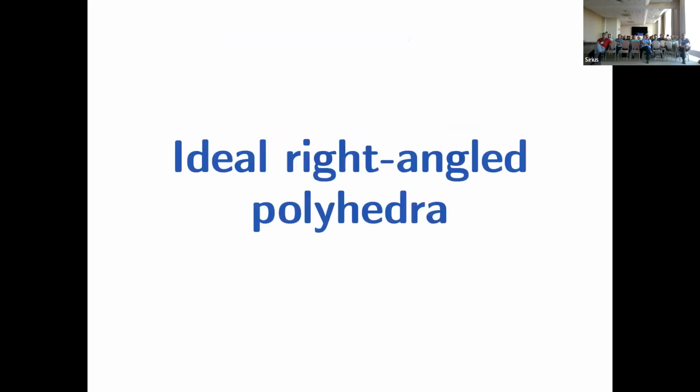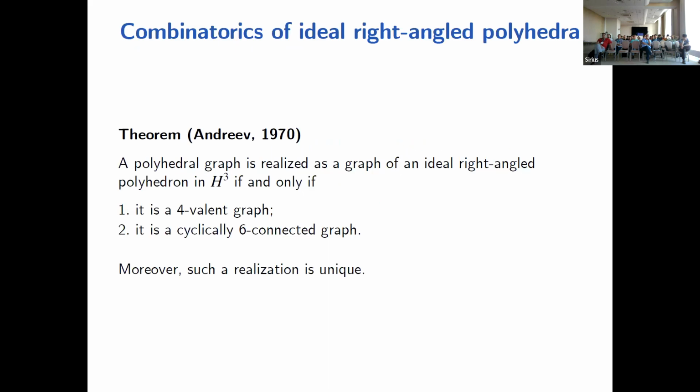And now I will talk about ideal rectangular polyhedra in general. Some slides in this section will intersect with slides from Andrei Egorov's lecture, so we'll sometimes go faster. Andreev's theorem gives the recursion on the graphs of ideal rectangular polyhedra. This is actually a corollary of Andreev's theorem, which is more general.